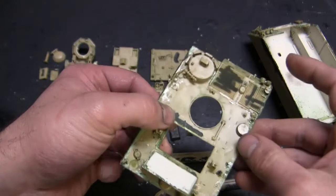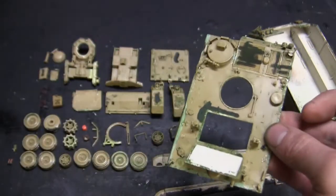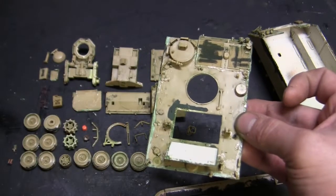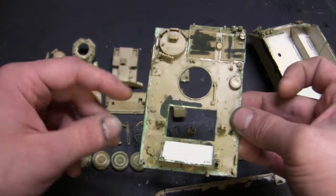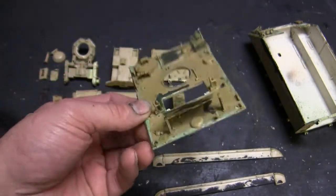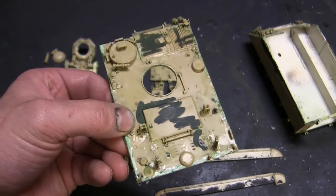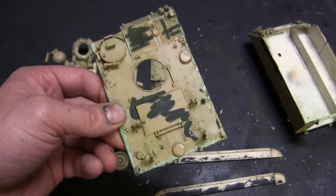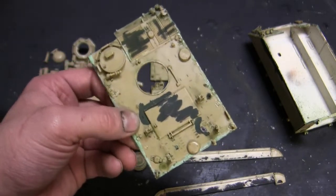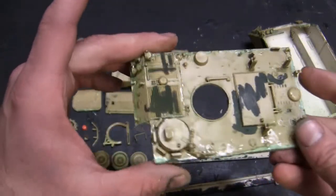On the hatch here, there are two other points that are integrally molded in. They look like suggestion points for some other details, but on this vehicle I believe these are just a carryover from another type of M113 model, so I'm just going to sand those off with some sandpaper and I'll be good to go. The antenna base here is completely trashed. Like I said before, it had that wire in it. I got rid of that wire. This is going to be polished away and I'm going to replace it with one of my resin antenna bases, like I was hinting at earlier for the rear gas tanks.